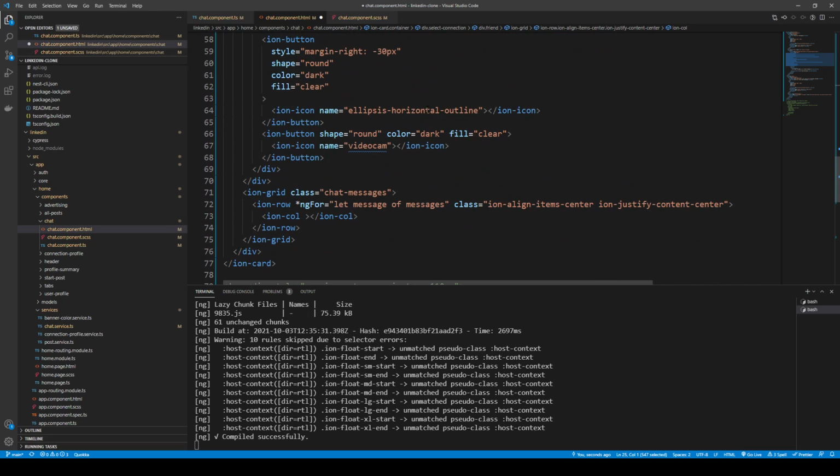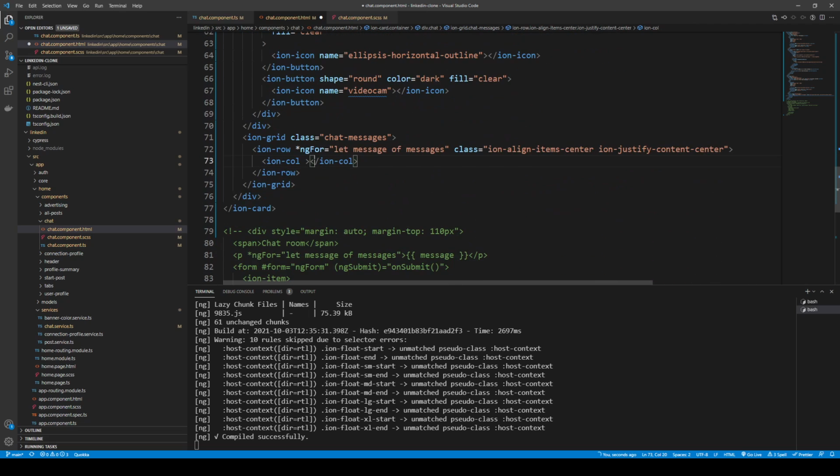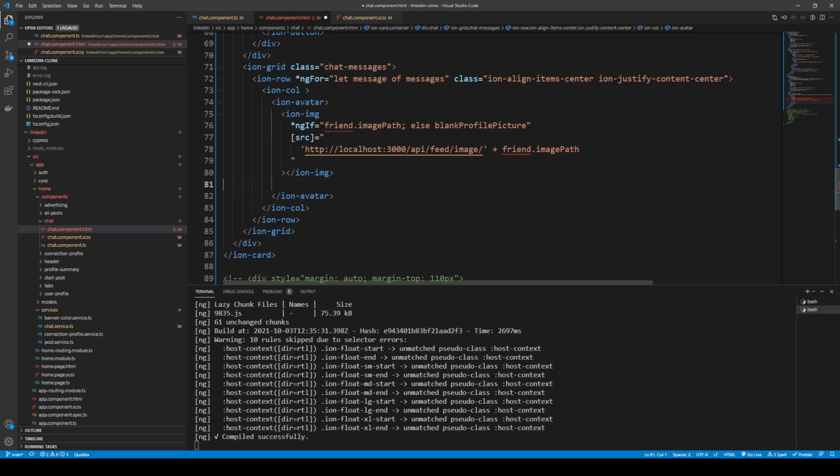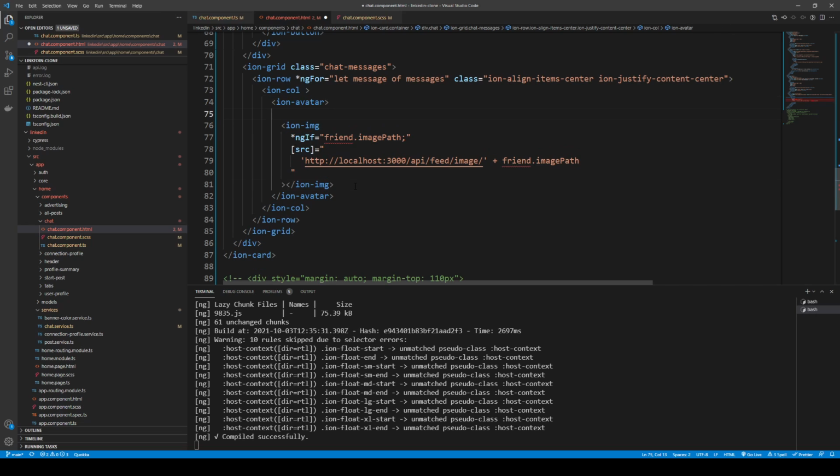I'm just going to copy this in to this ion-col. And rather than having this ng-template thing and this else thing here, I'm basically just going to work on this logic here.